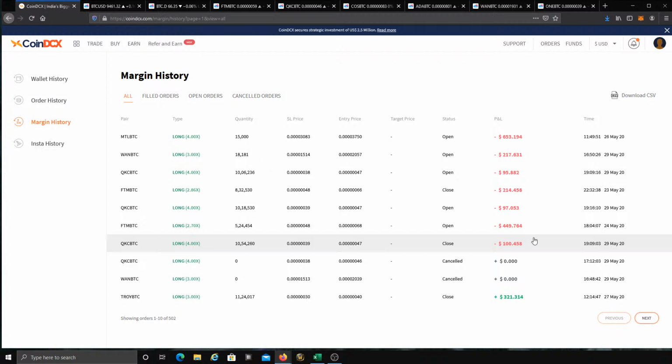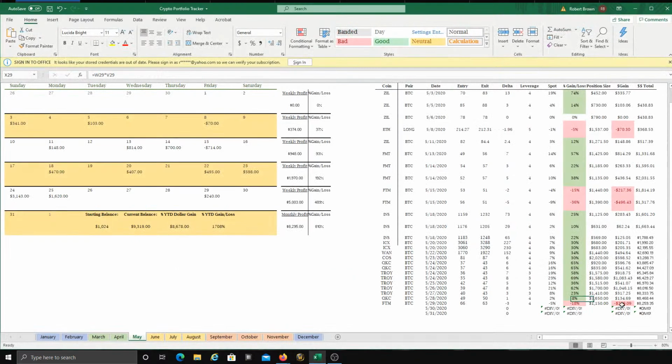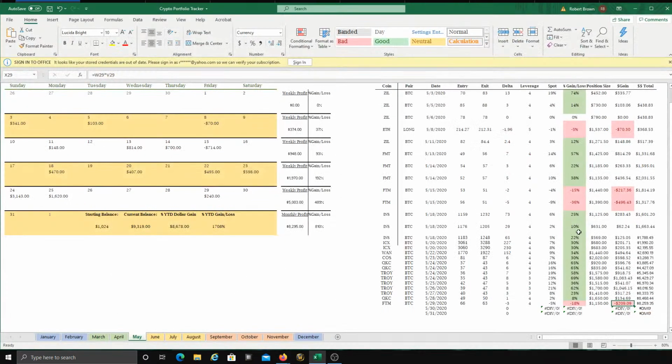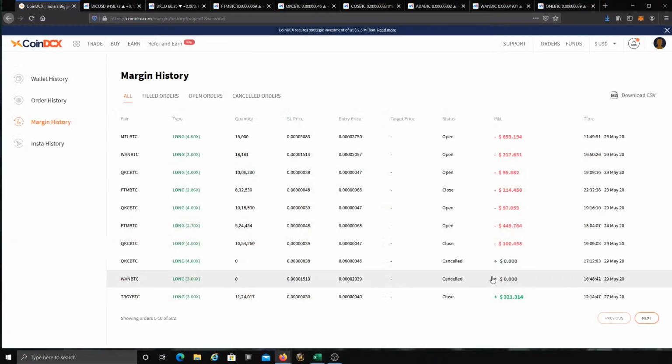Trying to be a little patient here. So you can see I got one bag left of FTM. This is open, this is closed. I sold one of my bags of FTM at 214. Of course, when I clocked this, it was a $209 loss. Okay, so yeah, it took a loss there. That snapped a 15 win streak, and that's okay. I'm not going to get overly bent out of it. 4 losses, closed positions on the month, and on the verge of kind of losing some more there.